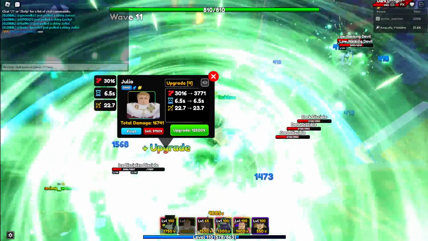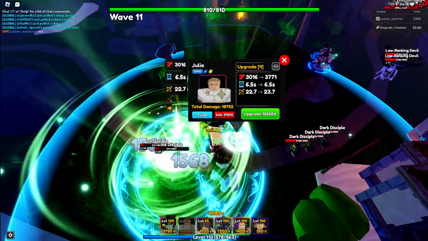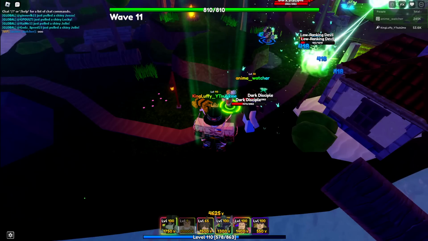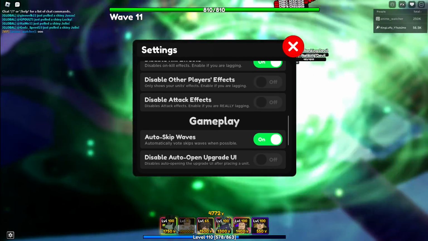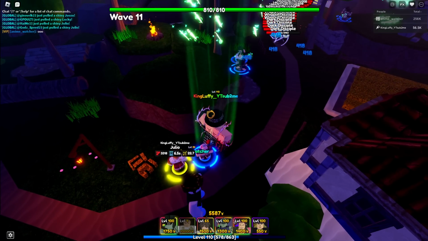Okay, next upgrade: 3K, 6.5 SPA, 22.7 range. Let's get it. I don't know, I think he does some sort of time stop. Let me just disable other people's attack effects, man, because their attack is too much. There we go. All right, that's going to be better.